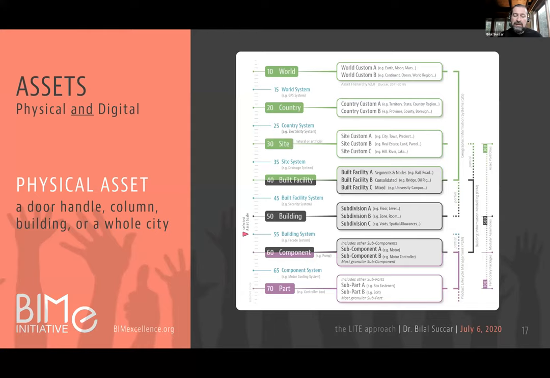So when we're discussing asset management and asset life cycle, it's very important to keep these different scales in mind and try to understand the flow of information across the life cycle for all different scales of these assets. There is a life cycle for a door handle or column. There's a life cycle for a pump. There's a life cycle for a mechanical system. There's a life cycle for the whole building, for a whole campus, even for a site and a city. And understanding these scales allows us to understand how to manage them in a more efficient way. I won't be able to go into detail on how these scales apply across the framework, but I'm hoping when you read the manuscript, these things will become a little clearer.